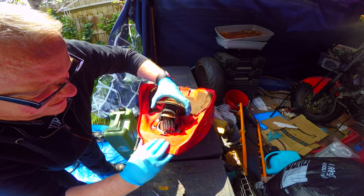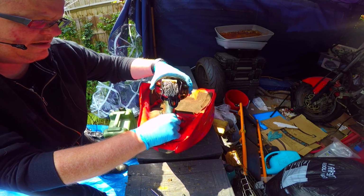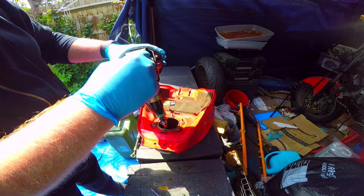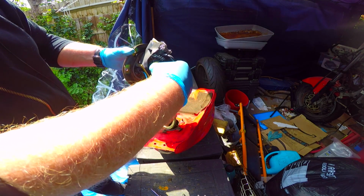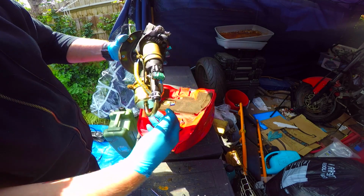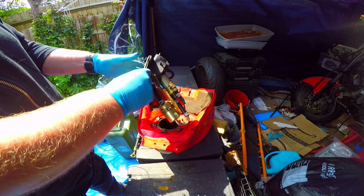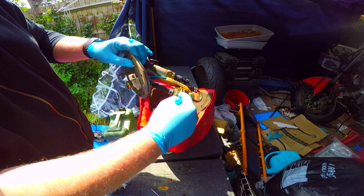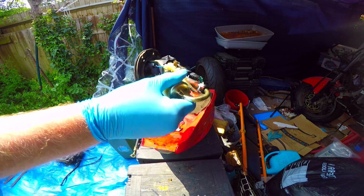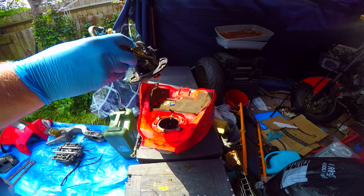That's the pre-filter, which was all jammed in there. And there it is. Look how big that is. So that's the pre-filter, which looks like a scouring pad. That's the fuel filter, that's the fuel pump, and obviously it sucks it in because it's upside down, sucks it into the pump and pumps it around. So it sucks it in through the pump, through the filter, out through this bit here, and a lovely smell of petrol everywhere. And there's still loads of petrol left in there, so we're going to let that drain.